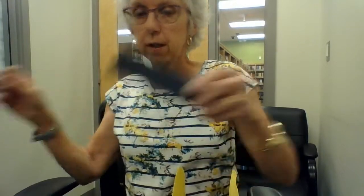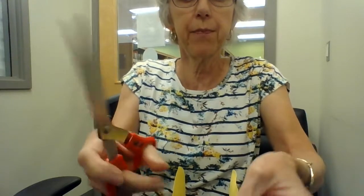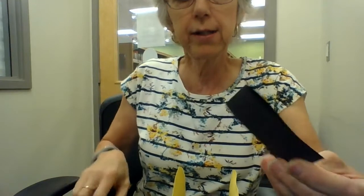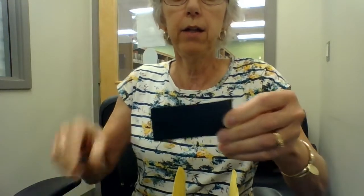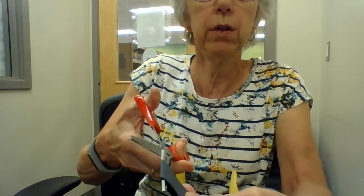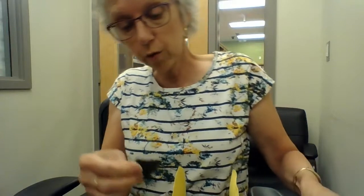So I'm going to take the first long piece and fold it in half. I match up my edges, give it a little crease, and then I know exactly where I'm going to cut it. Snip. And then I take all of those again. That's how I make them all the same size. I take my scissors right through the part where I folded it, snip, and now I have 4 little squares to make windows with, or doors, or whatever you like.